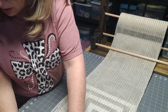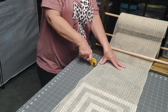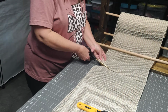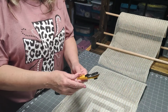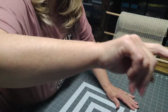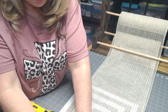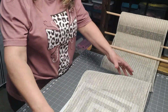So I'm going to pull this out here to 30 so that I can come over here and cut it at the top. Oh boy, I'm going to have to change that wheel. This is not good. I noticed it yesterday, but I thought it was just the material that I was using. I'm going to put you on pause. All right, let's try this again. We got a new blade in here. Pull this out here. Oh, that's much better.